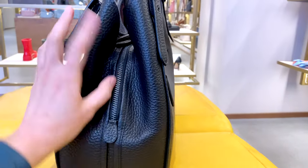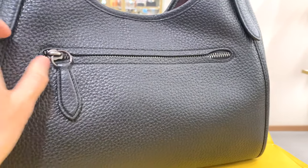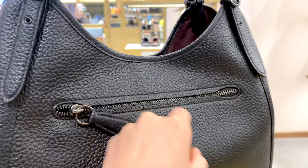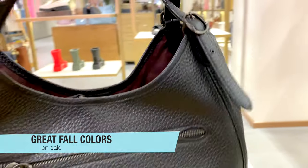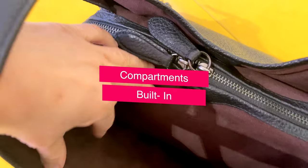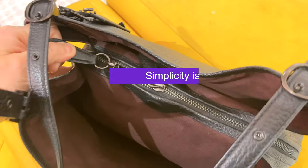I typically prefer a crossbody, just to let me go hands-free, but somehow this handbag just caught my eye. I think it looks really great for the fall, for the colors that are on sale right now. There's plenty of room and it's really easy to carry. As you look inside, there are already compartments built in for a busy lifestyle. It looks pretty simple on the outside, but I guess simplicity is bliss, right?